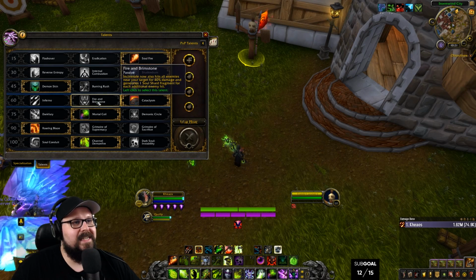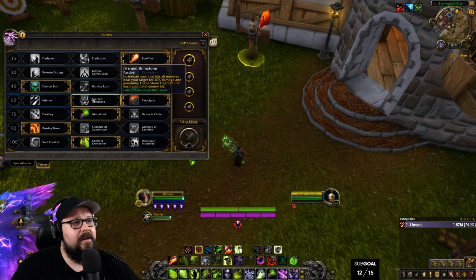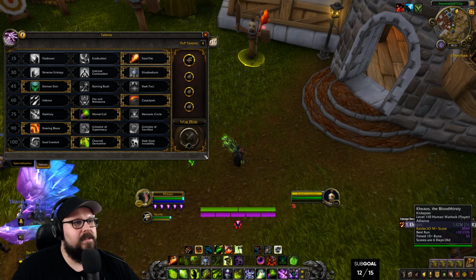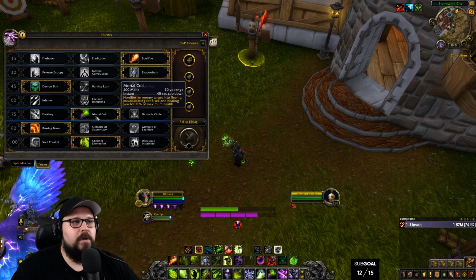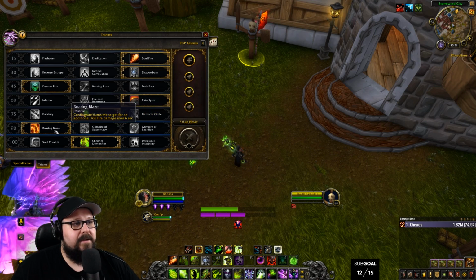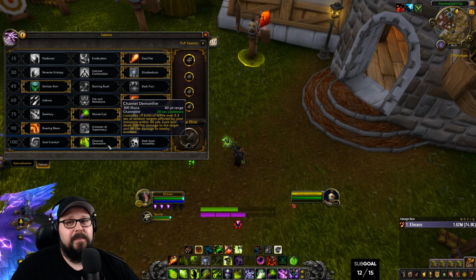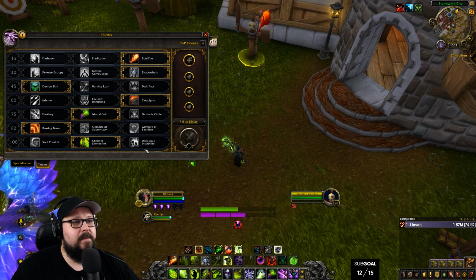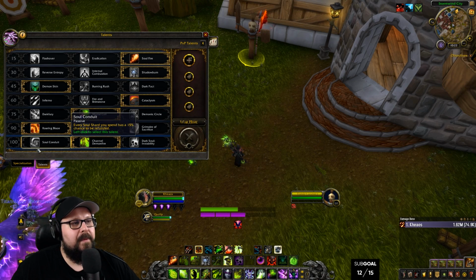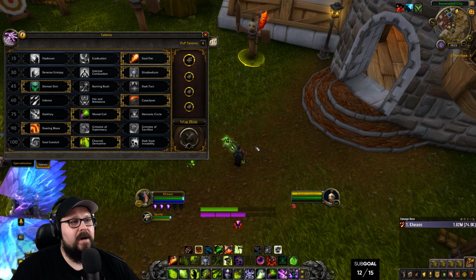So this is going to be pretty straightforward. Dark Pact, Burning Rush, same thing. Cataclysm is going to be a DPS cooldown showing up right here. These 2 are not going to track anything because they're not in the main rotation bar. Demonic Circle, Mortal Coil, same as previous. This row is not getting tracked because there's nothing relevant in the rotation. And this row has 2 DPS cooldowns. So if you choose Channel Demonfire or Dark Soul, they're going to both show up in the cooldown group. And Soul Conduit is not going to track anything. So that's pretty much it for Destruction.